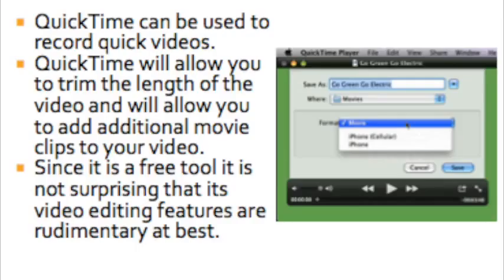After you complete recording your video, it is time to edit your work. On a basic level, you will want to remove unwanted video. In QuickTime, you can trim the video and split the clip. In other words, QuickTime has very limited editing features. You may also decide to re-record certain parts of the video if you are not satisfied with the results. Additionally, you may decide to add transitions to your video and background pictures as well.